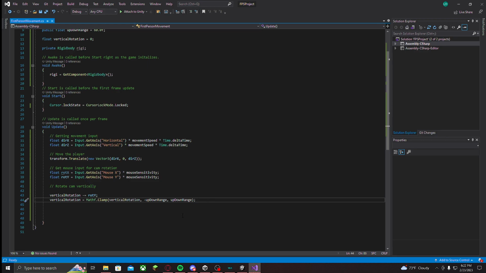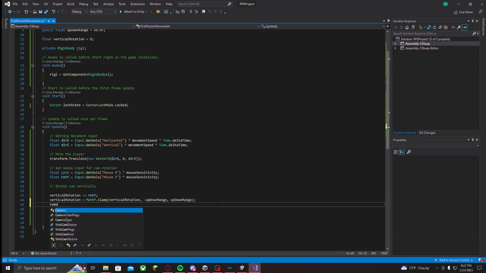So yeah, this is going to keep us from breaking our neck when we rotate. If you can imagine, if I dragged my mouse up the screen, we're going to look up. But if we don't have the value clamped, we're going to be able to rotate our head 360 degrees and look inside of ourselves and behind us. In an FPS game, if you want to look behind you, you would turn left or right by dragging your mouse across your desk. But if we didn't have this, we'd be able to look behind us just by dragging up or down. It would just be bad. So clamping the vertical rotation is probably really important.